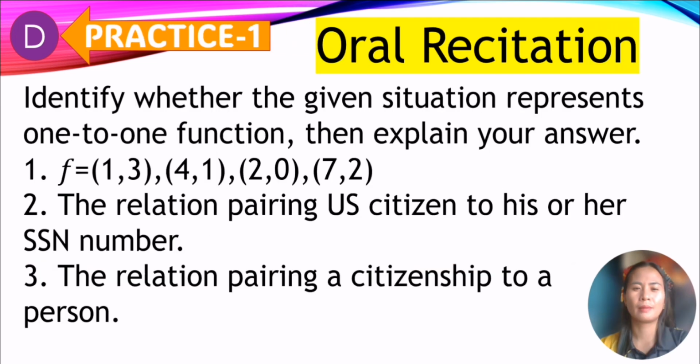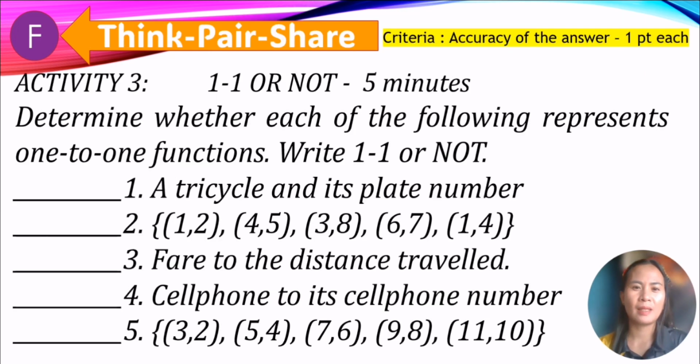Okay guys, let's have some sort of practice. It's time for an individual oral recitation. If you know the answer, just raise your hand. And of course, you have to explain it. Let's give a hand for your very detailed explanation. Let's do this. I will give you 3 minutes to think of your answer. Then after that, find a pair where you can compare and contrast your answer. Then, we will check it.